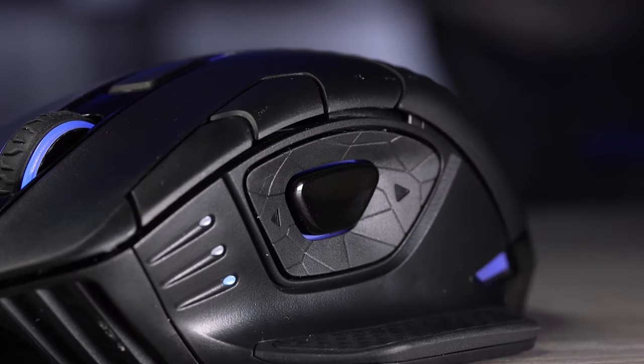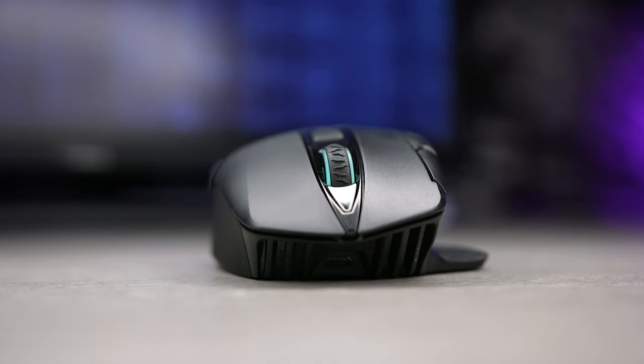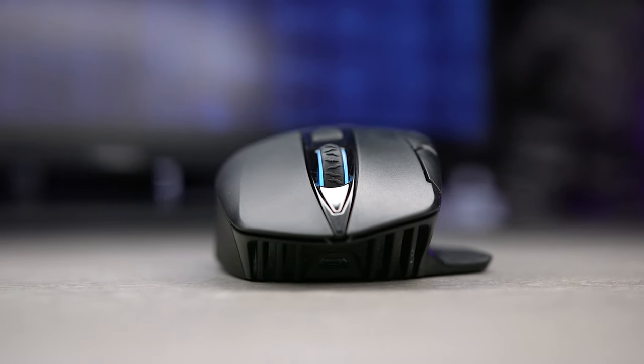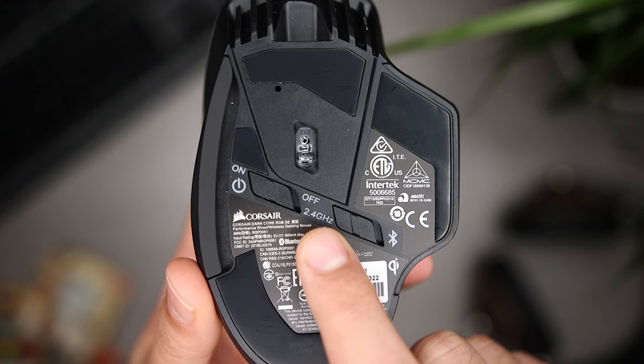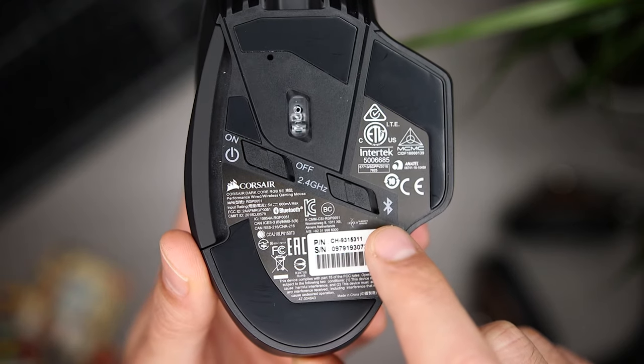But all this wireless talk doesn't really matter if it's not coupled with performance. Like, sure, if you're just doing work or you're casually playing, it might not make a big difference, but if you're a competitive gamer, you need better performance and you're not going to want to deal with any type of input lag. The Dark Core SE uses an ultra-fast 1 millisecond 2.4 gigahertz connection for the best performance. You also have the option for low latency Bluetooth connectivity, and of course you can use it in wired mode.